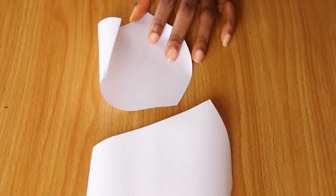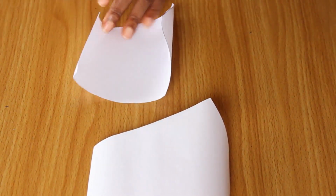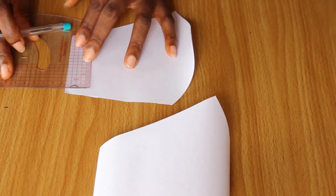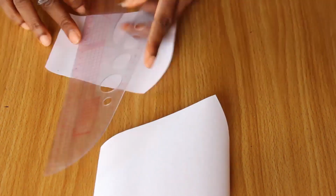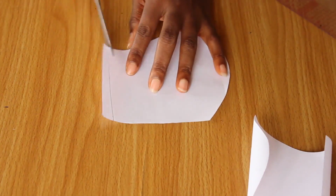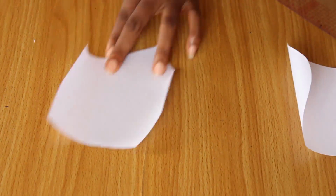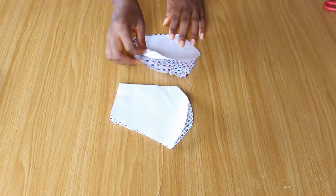So we have two patterns right here. One is going to be for the main face mask and the other one is going to be for the pocket filter. I'm going to cut off 1.5 cm from the pattern for the filter pockets. So I'm going to use this pattern to cut out the main fabric. So here it is, guys. I'm going to quickly take off the paper.